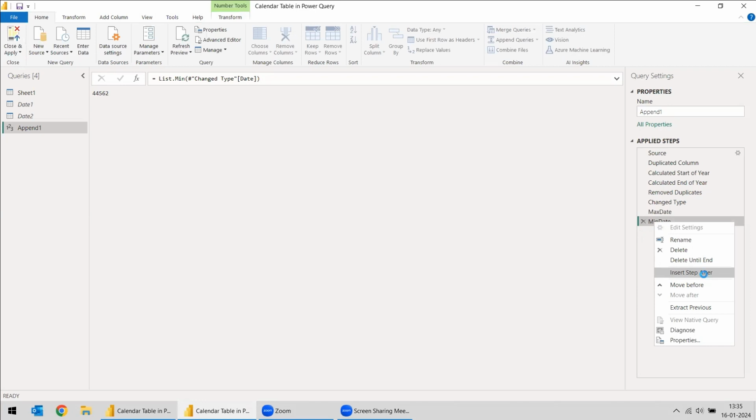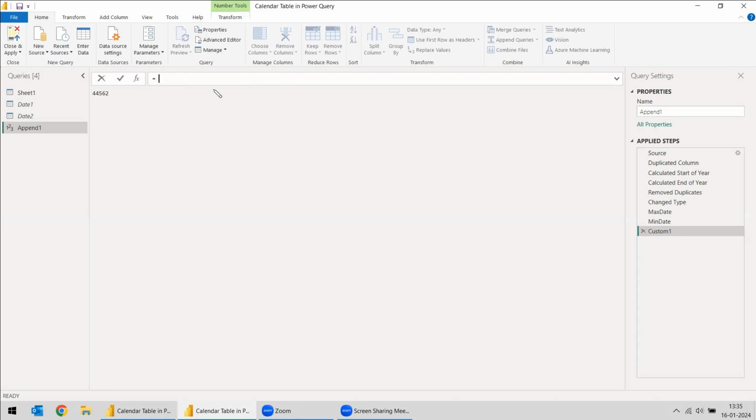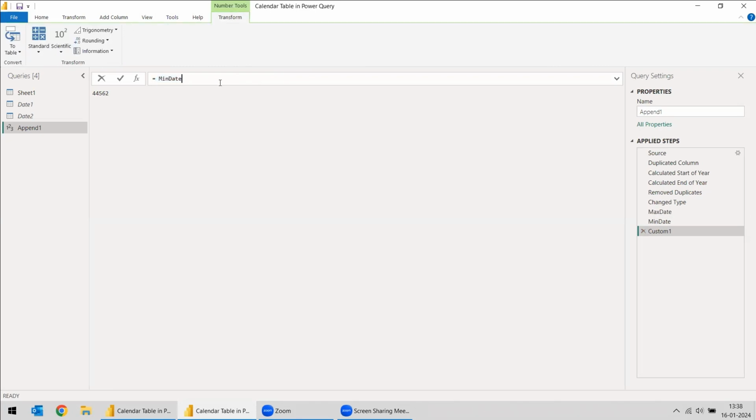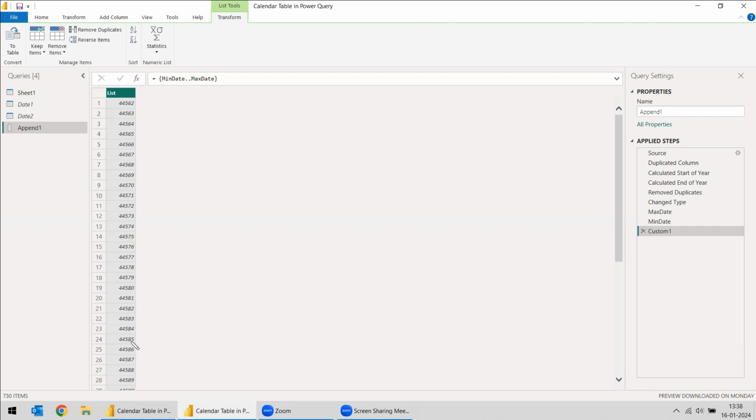You can just click on here and there will be another step that came here, and this step you can create a list. So for that, you just open the curly braces and just write this name and this name. These two names you can write inside the curly braces. That is min date, two dots, max date, and enter. So you got a list from the minimum to the maximum.